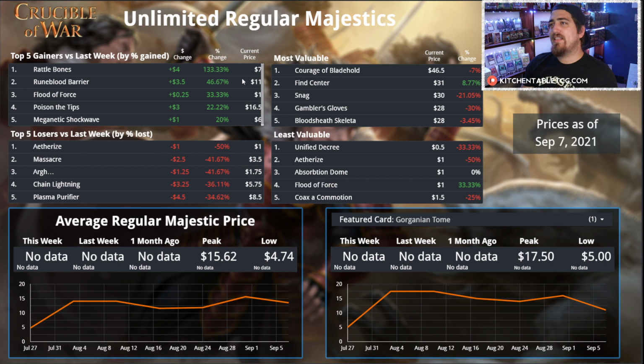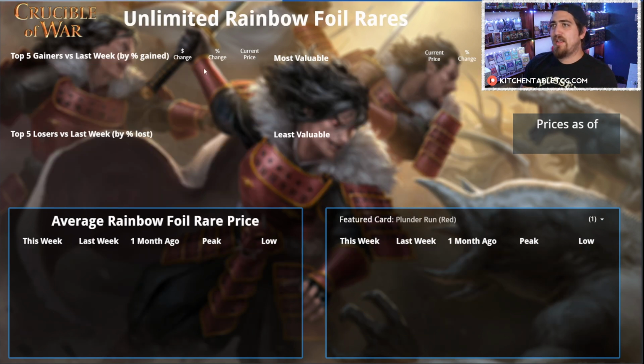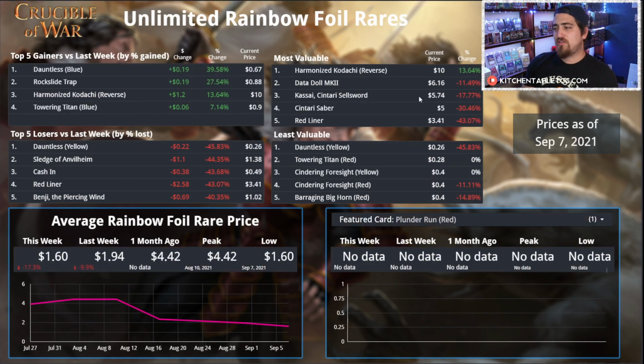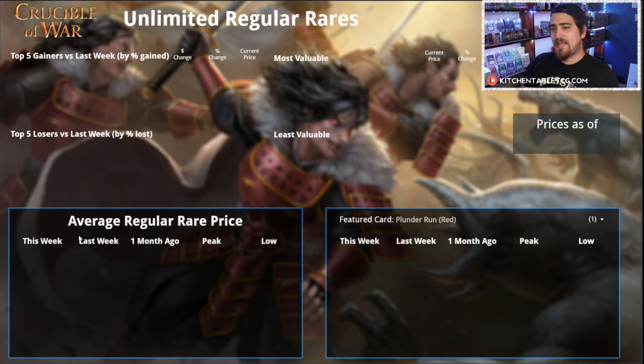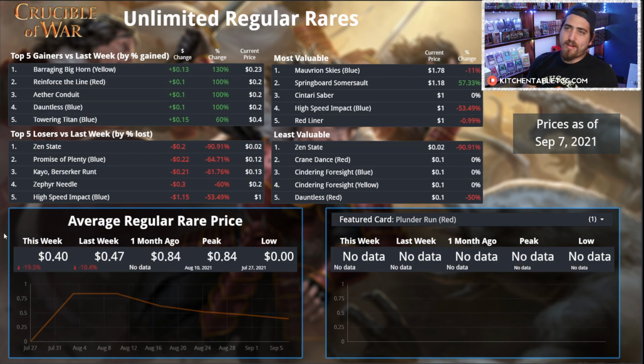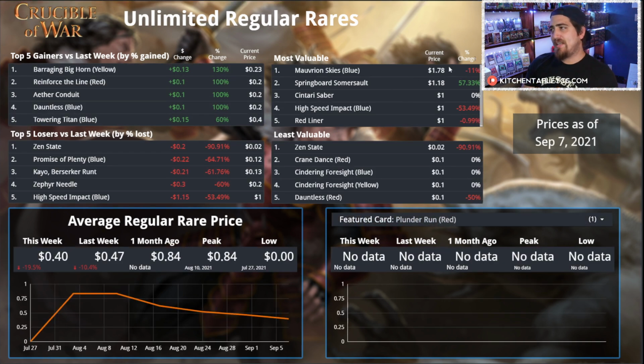All right. Let's talk about, where are we? I got on a little tangent. Rainbow Foil Rares, as we go in, we're down 17%. You're going to see the Majestics. They're going to trend down. We'll show you at the end. All this stuff's trending down because more and more boxes are being opened. Your average Rainbow Foil Rare is sitting at $1.60. Your Unlimited Rare, the regular ones without being Rainbow Foil, are also trending down 20%. Marvin Skies even down.